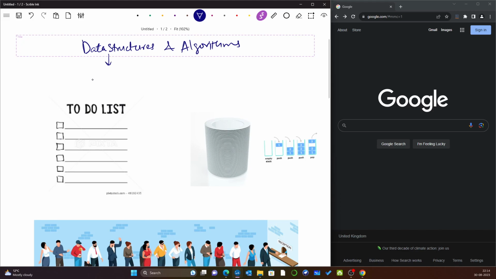And an algorithm is a step by step procedure we use to manipulate the data.